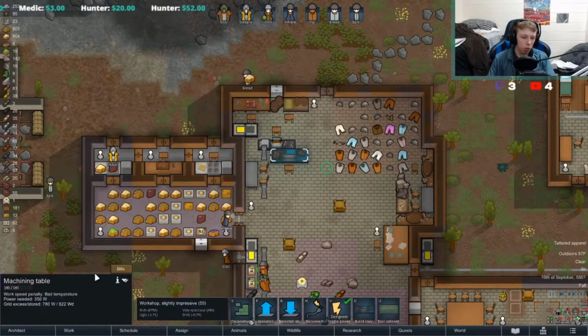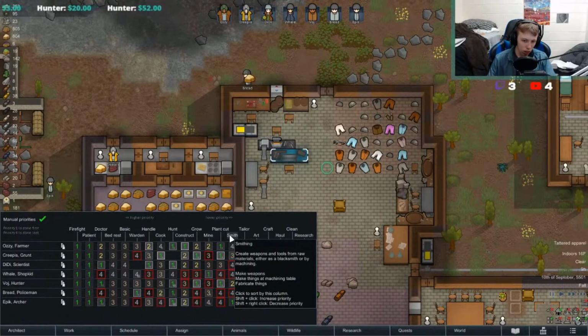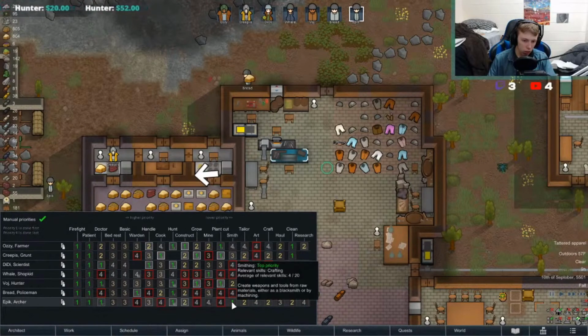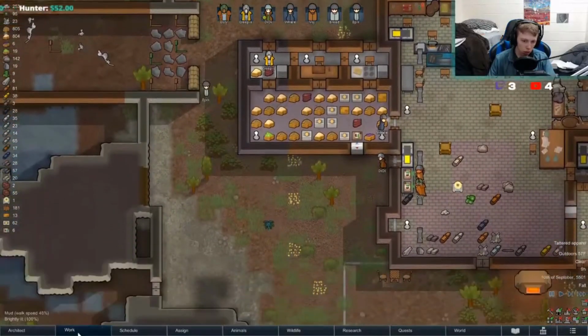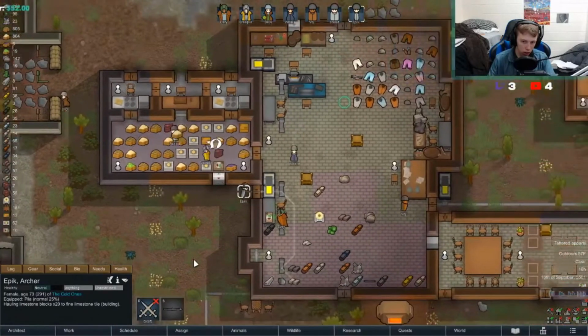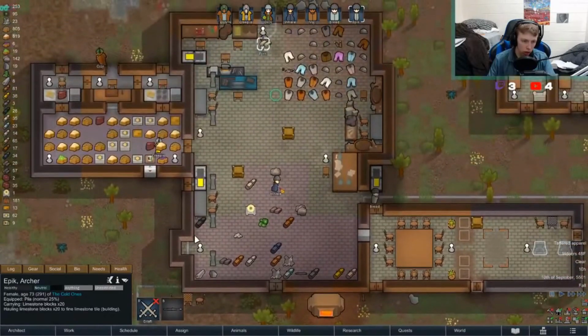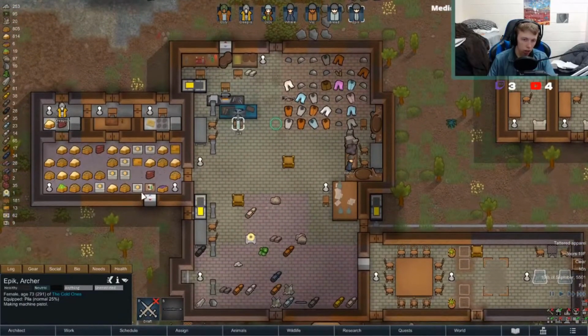Problem is we don't have anyone making the weapons. Machining, is that considered smithing or is that crafting? No, it's smithing. Okay, well then what on earth is taking up all your time, Epic? Hauling limestone? Is it because you're a hauler? No, you're not. Then what on earth are you doing? Jesus Christ. Okay, there you go. I don't know what that was. He was in like a weird thing.